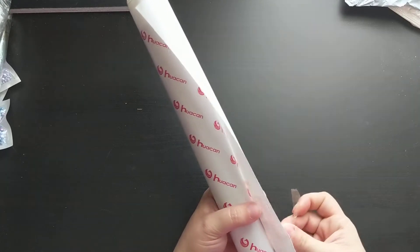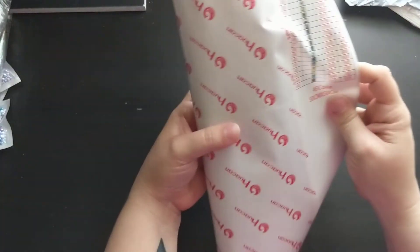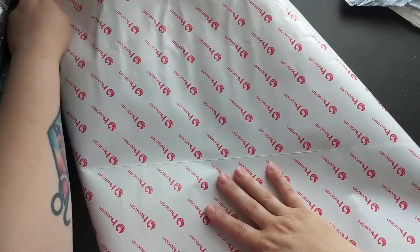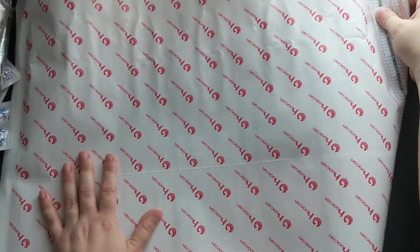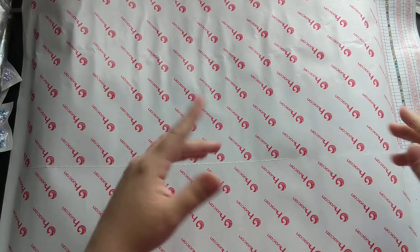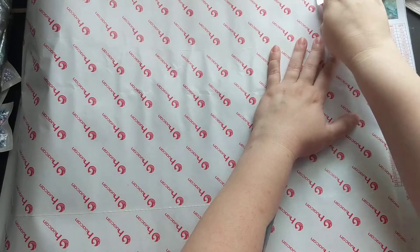I forgot they had tape on them. The other one the tape popped up pretty easily I guess. So this one we'll do it this way first. I had really hoped they had the legend — the key, whatever you want to call it — an individual paper with it. Usually you get one like that, but these didn't come with that, which I was really disappointed about because I like having the sheet to go by, to check if anything's missing and to use off to the side whenever I'm working on it.